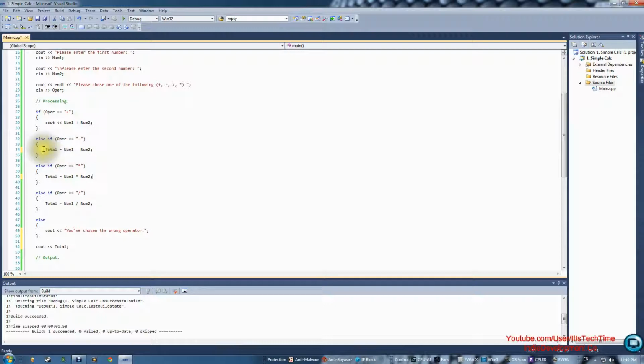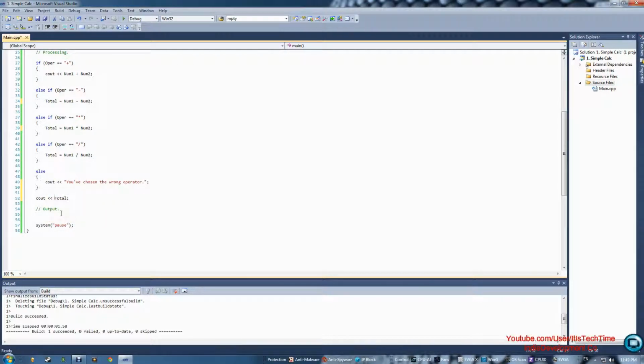And what it will do is it will do this first, num1 minus num2, and the output of that, it will put it inside total, and then we're going to do cout total. So let's tell them the total is total, and then put an end line at the end.